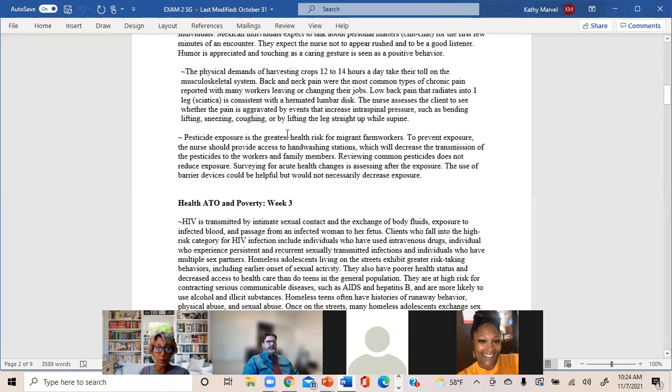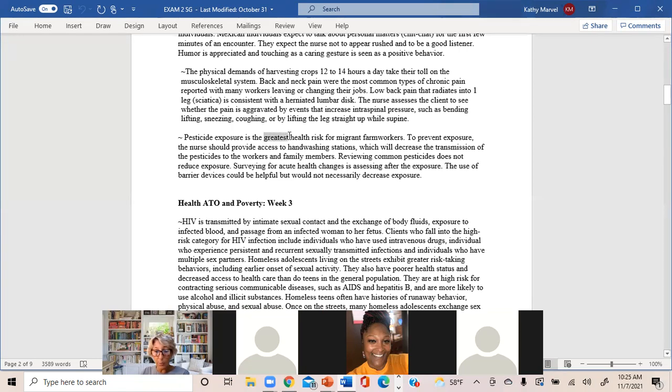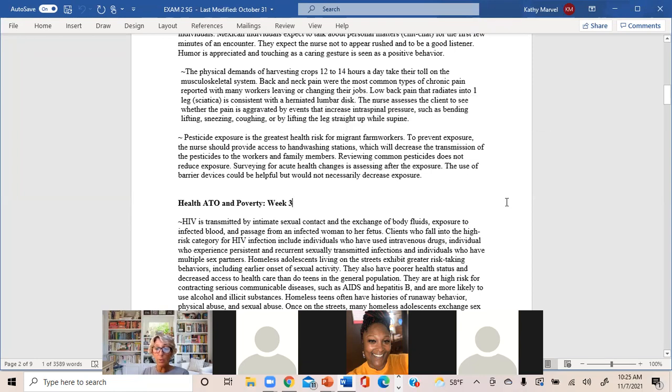So this is an important first sentence. There's a priority word in there. When you read the first sentence, what do you think? There's a primary, like a level of prevention. It would be primary prevention teaching. Yep. That's what I was thinking of. And hand washing. Yep. Necessity, that'll be the best way for prevention. Yeah, absolutely. And you also have a statement. Pesticide exposure is the greatest, there's your priority word, right? Greatest health risk for migrant workers, right?